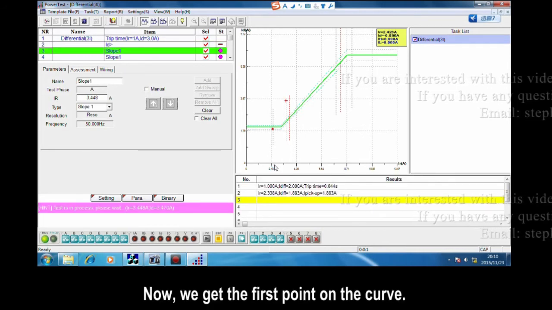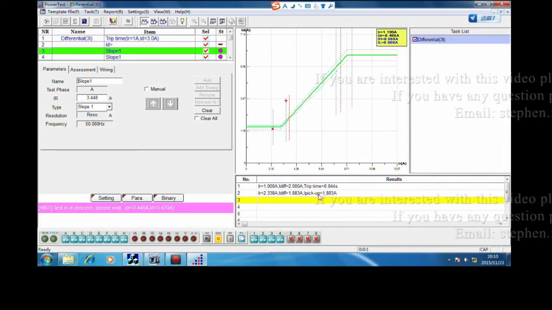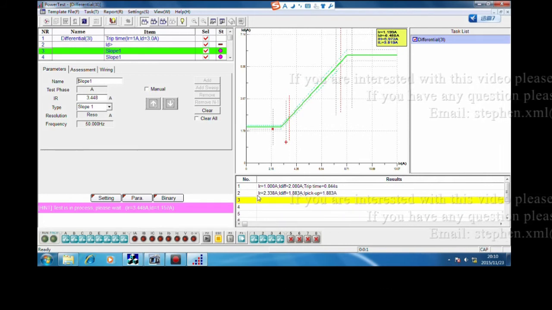Now, we get the first point on the curve.